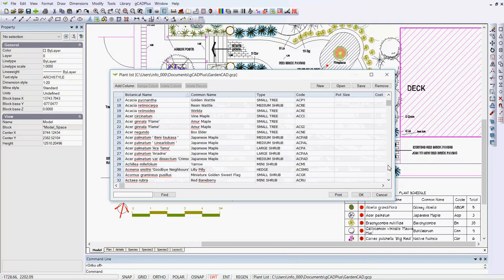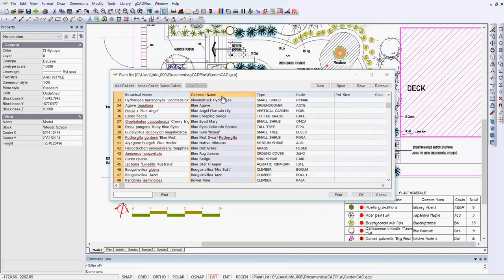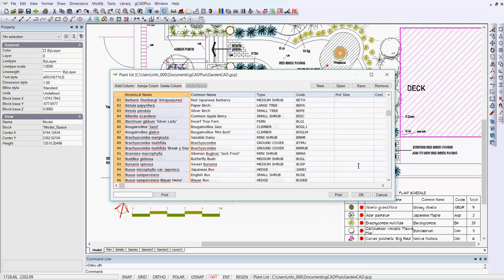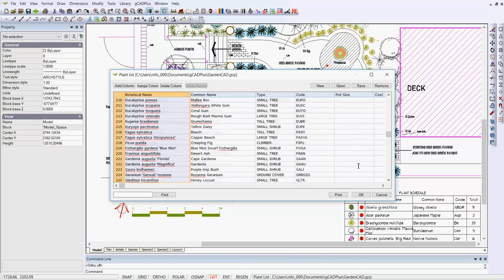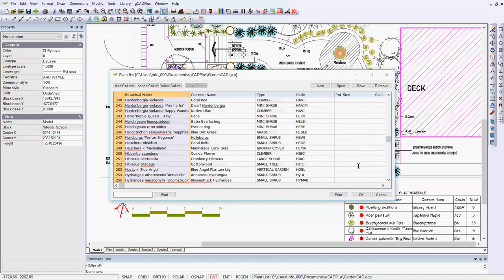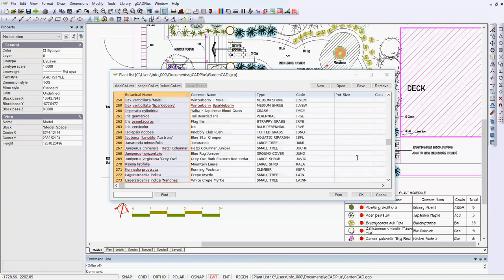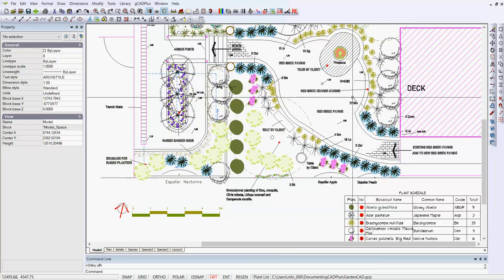We can scroll down this list. We can sort by clicking here, and now it's sorted in alphabetical order of common name. We can go back to sorting in alphabetical order of botanical name, but as we come down through here, I think you may be able to see this is a very long file, and I would struggle to keep these species and their characteristics in my mind at once. There's rather too many of them. We're well over 400. So the example you saw before of quite a small list for a particular site is, I think, a better one.